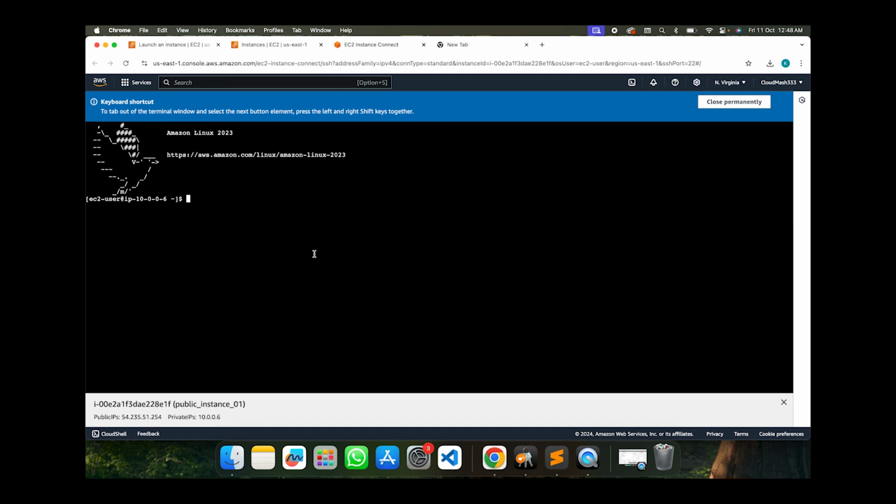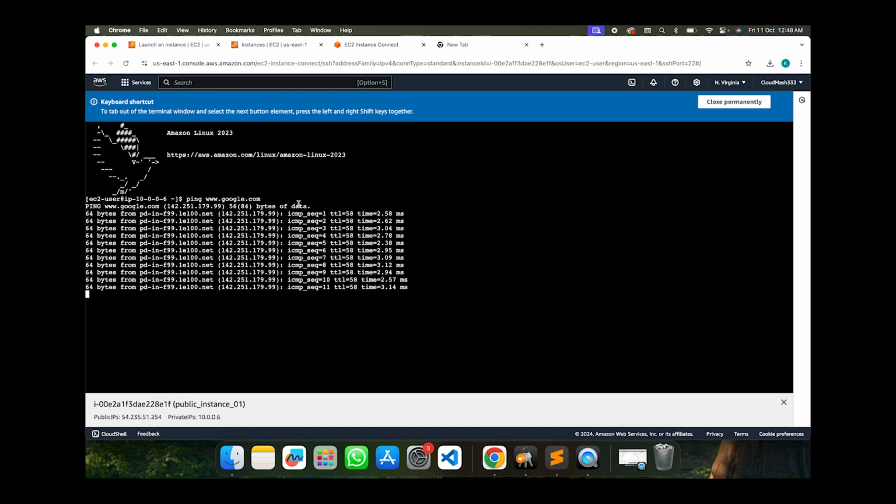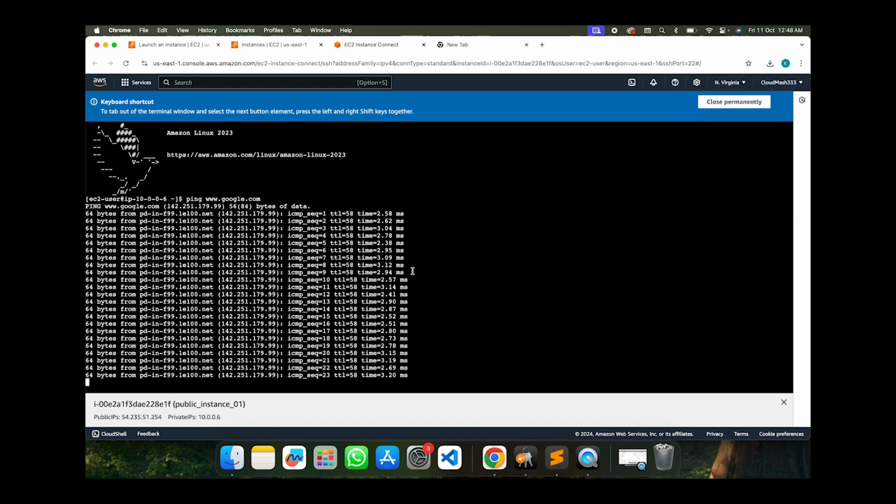Now we are connected, so let's check the connection to the internet. It is able to talk to google.com. Basically all of this traffic is going through the internet gateway, and it is receiving packets from the internet with the help of the internet gateway. So let's stop this.